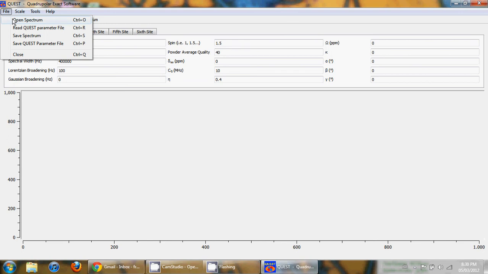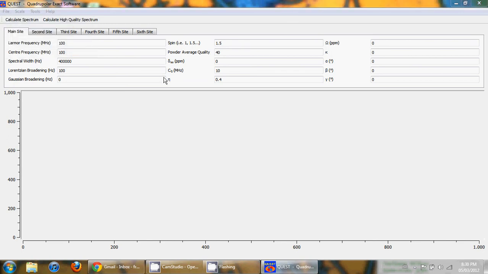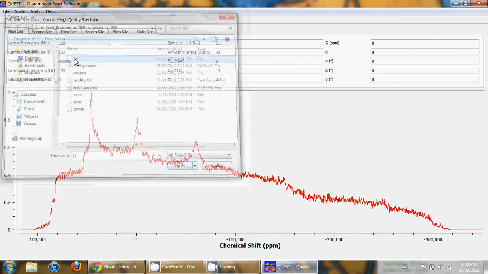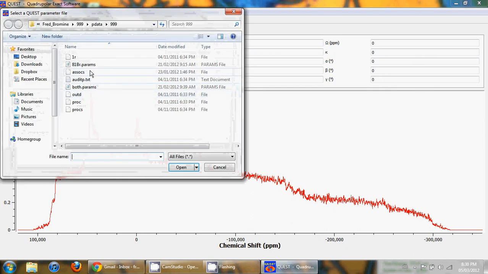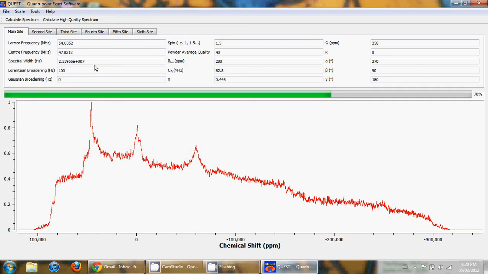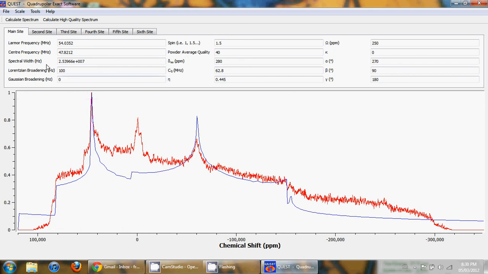So I'm just going to go back to the example here where I had bromine-79, and bromine-81 NMR spectra. And I'm going to show the utility of this tie to previous site option. I'll just read in the parameters for only the bromine-81. When I simulate it, you see that only the singularities that originate from bromine-81 are simulated.